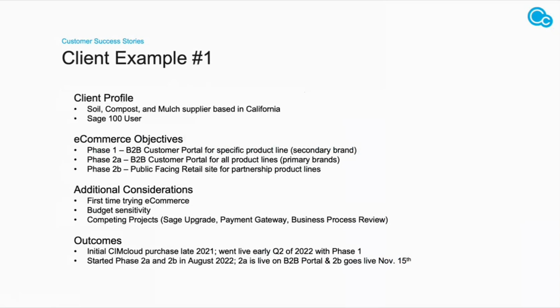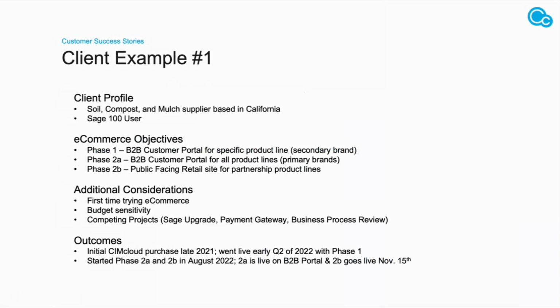Just some things that we had to account for in the project and during the sales process. This was their first time implementing an e-commerce solution. And anytime you're doing first time e-commerce, there's obviously risk involved. And the risk is really how much adoption can we get where we're getting value and offsetting operational costs and expenses and time. So there was obviously just some dipping your toe in the water considerations that had to be made. Because they were a first time e-commerce trier, there was some budget sensitivity. So, hey, we don't want to make a massive investment up front if we don't know that we're going to have adoption success. So there was obviously a need for them to keep that phase one scope as financially limited as possible.